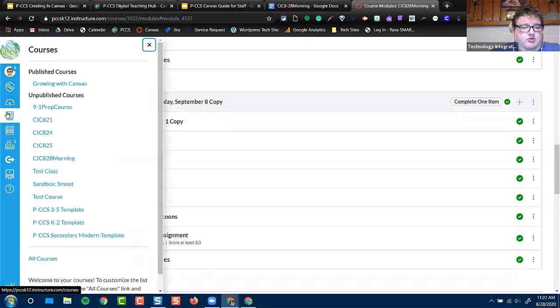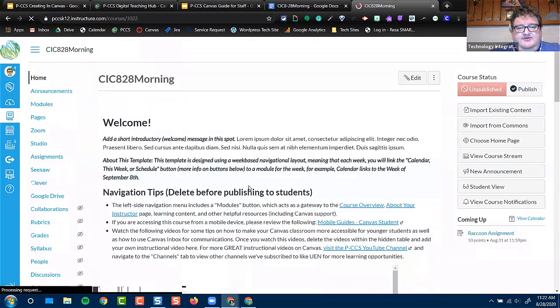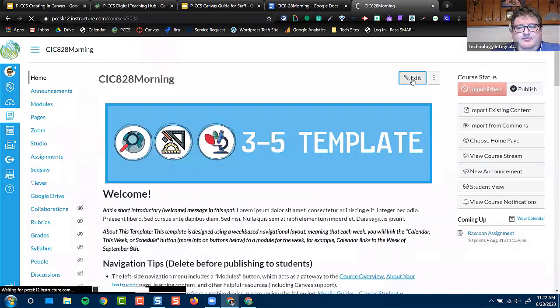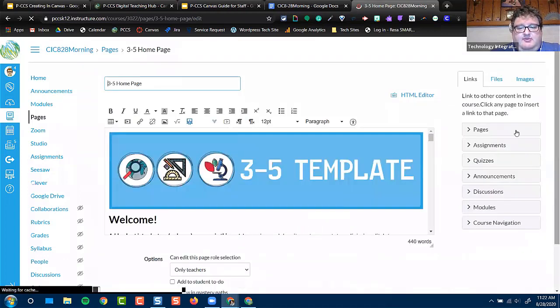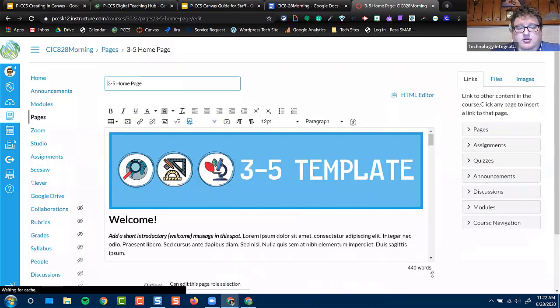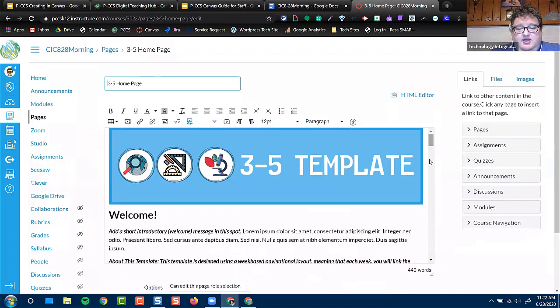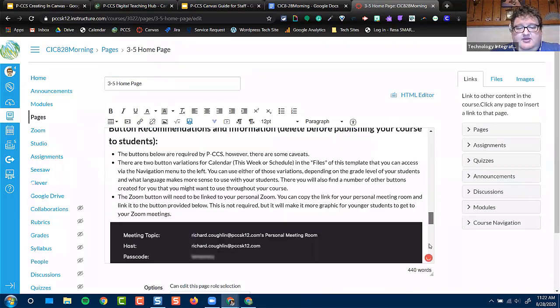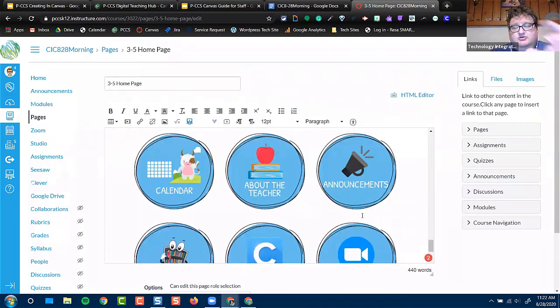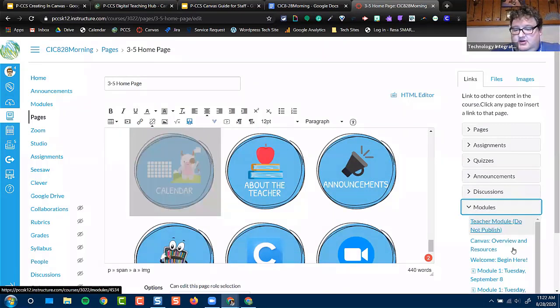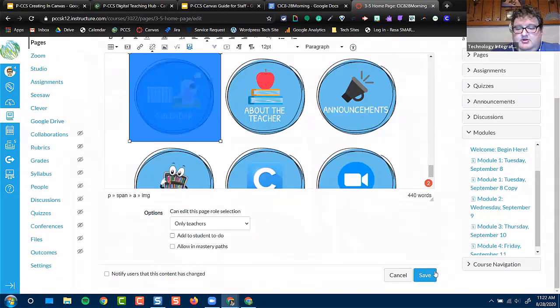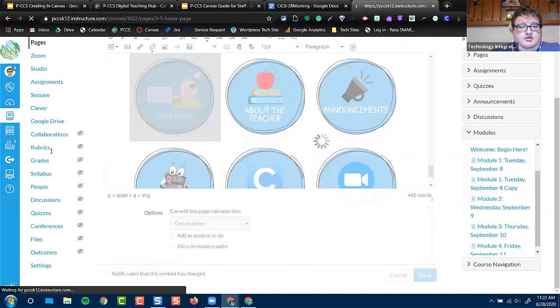But you can kind of see what I'm getting at, because I linked it to that module and because I unpublished everything else, and I'm especially thinking about our K-5, especially our K-2, if we just want them to go to Tuesday, we'll just need to make sure they're not confused, because if they see those other modules, it can get kind of confusing for them. I'll click on, and it was the copy one. All right, now we should be cooking with gas.